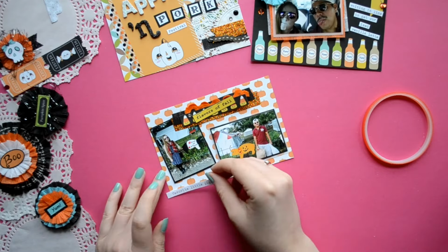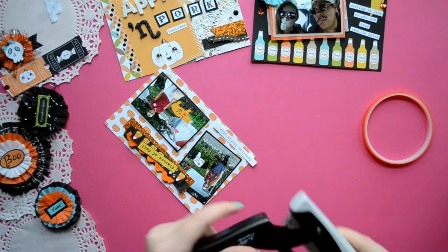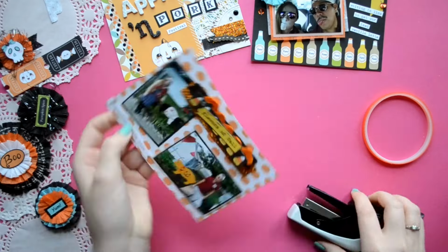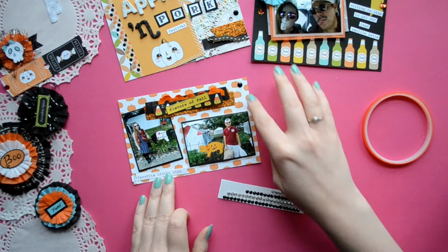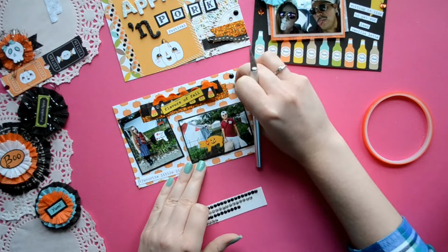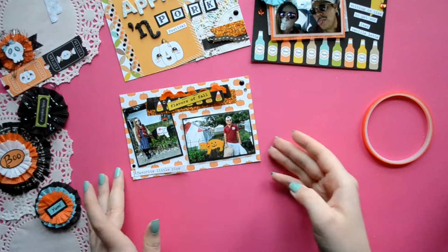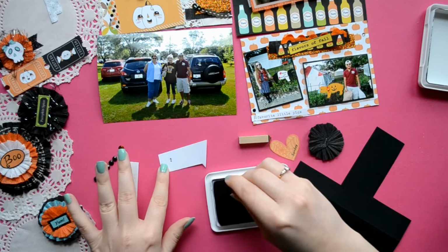And then just a little note about what we're doing in the pictures. And it says, "Favorite little pigs." And I'm just using my tiny attacher to staple it on there. And for the finishing touch, we're just going to add some more gemstones. I absolutely love these gemstones so much. They just add the perfect amount of glam to your pages.